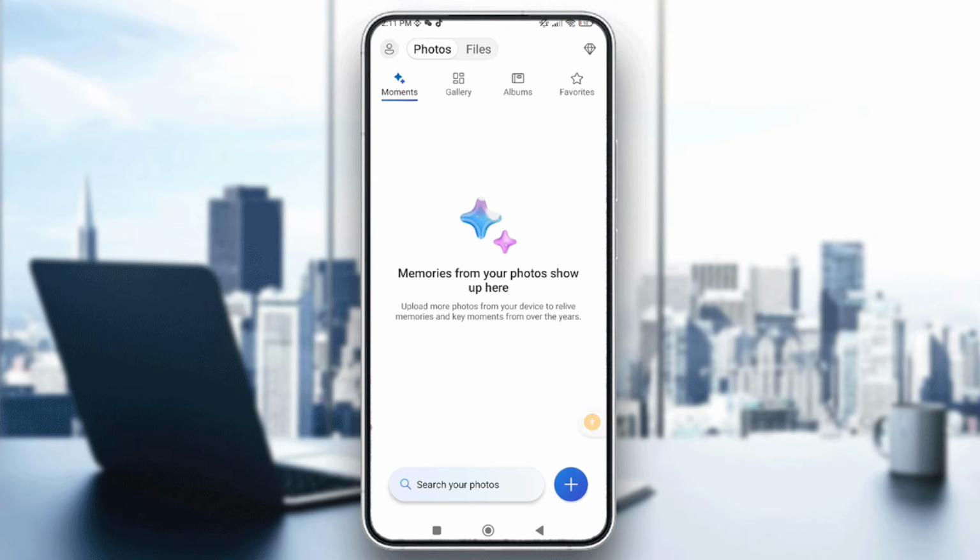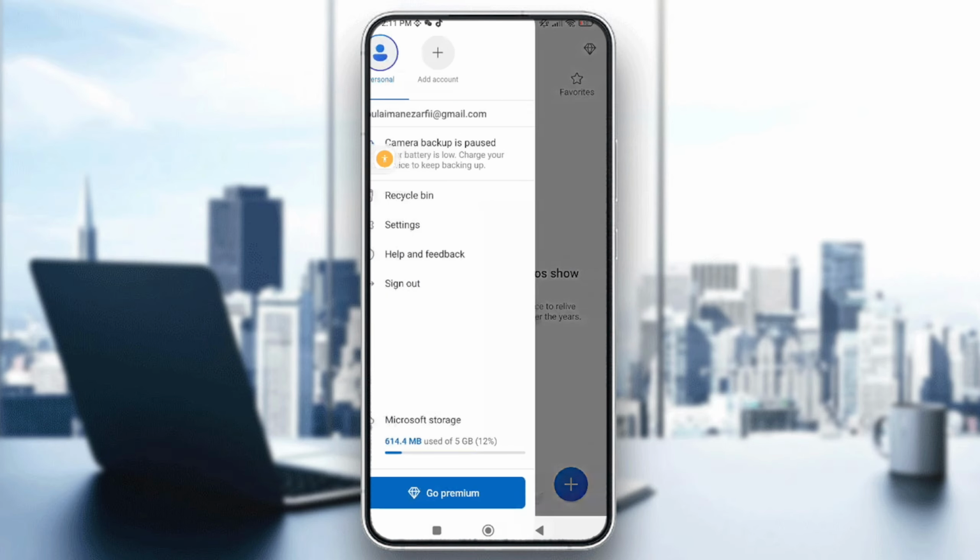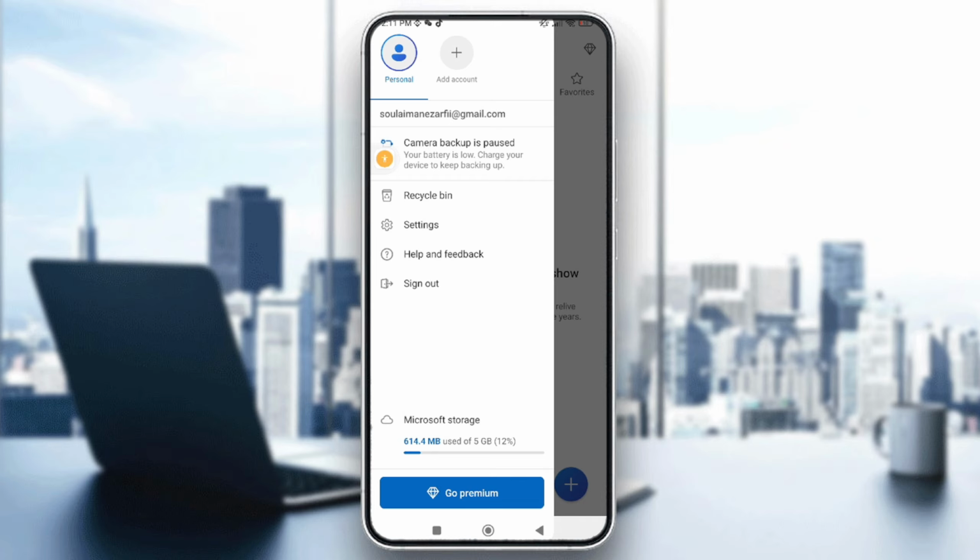So to do that, you will need to just open the OneDrive app and then just tap the profile icon that's located on the top left corner. And then check the accounts here. Okay, so make sure the account you're trying to add isn't already listed. Let's consider that I'm trying to add the same account that I'm using right now. It won't be added and I will face the problem of the account already exists.